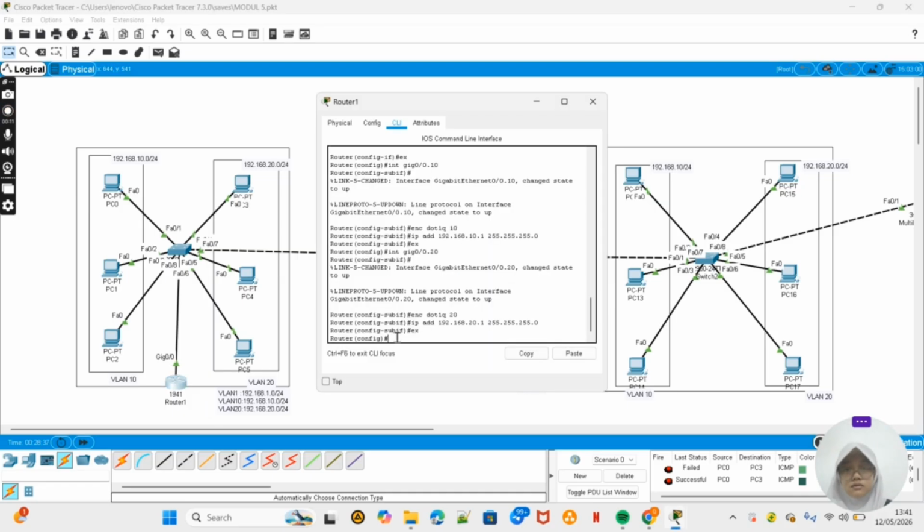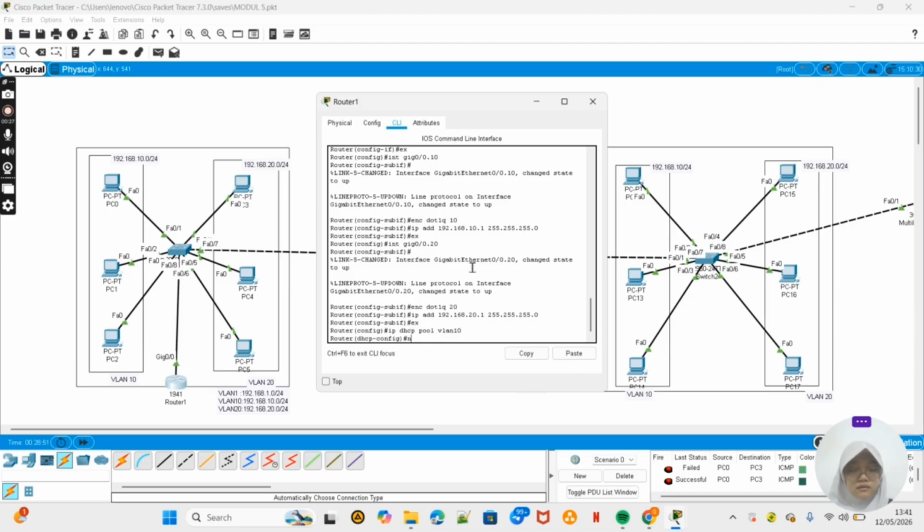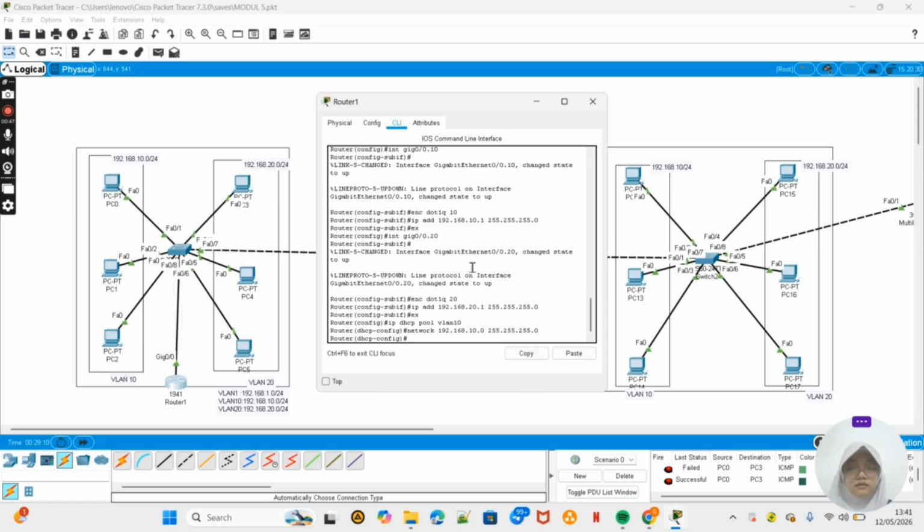On the router, we type ip dhcp pool, then network 192.168.10.0 with the subnet mask.